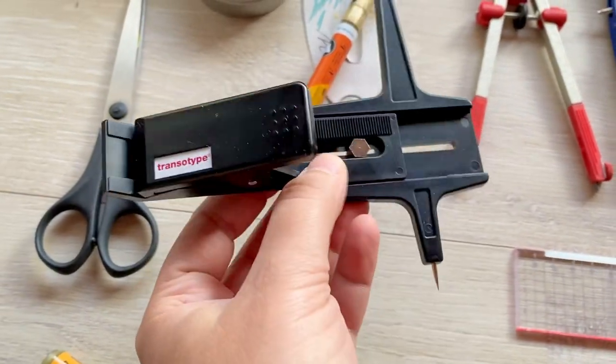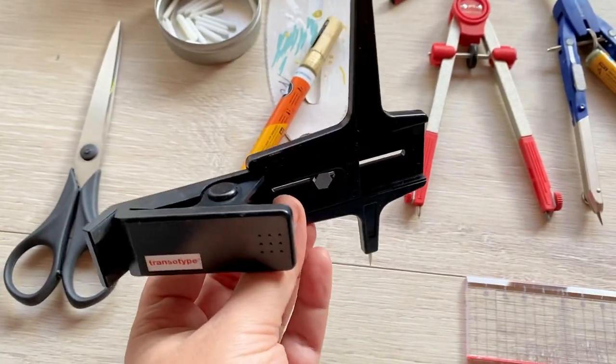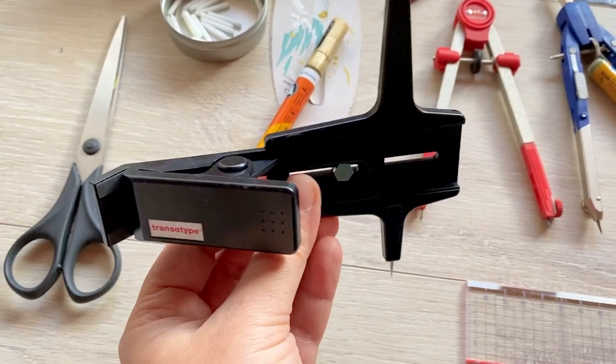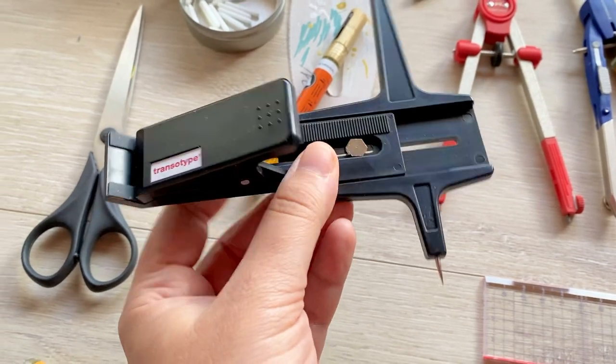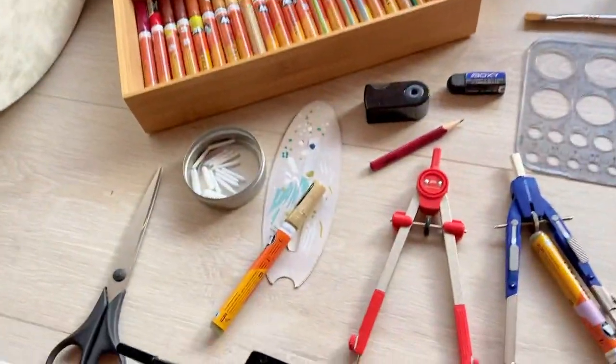And yeah I'm also going to buy an extension so you can make bigger circles because this is not very big. If you put this on a drum it will not go to the edge the way I want it. So that's on the way.